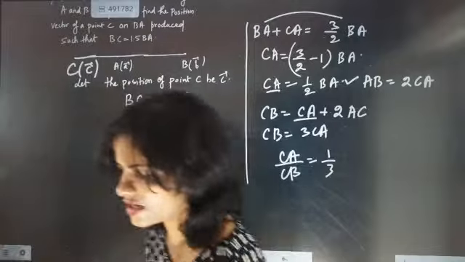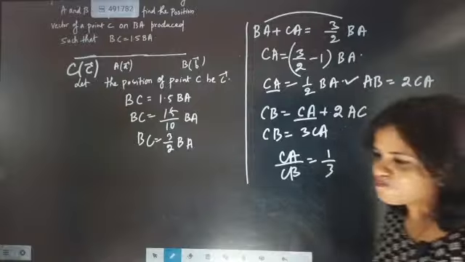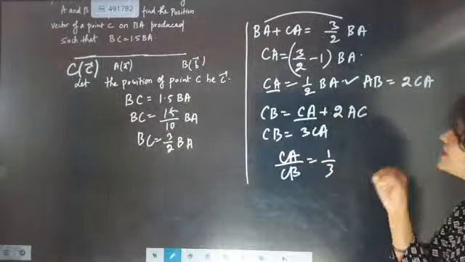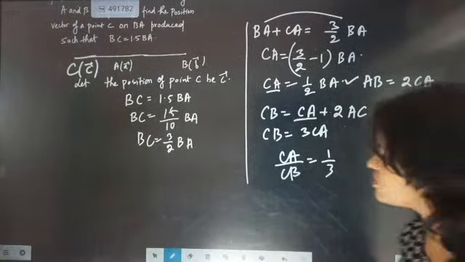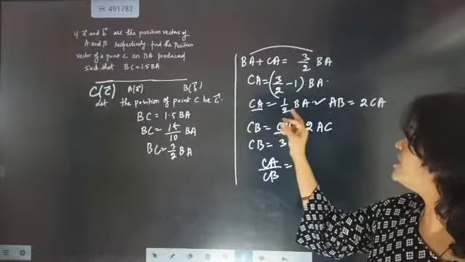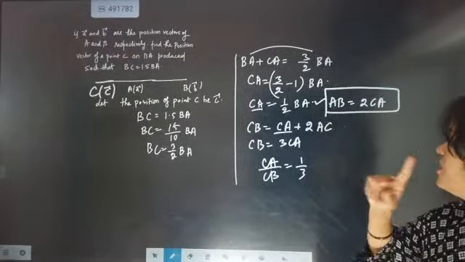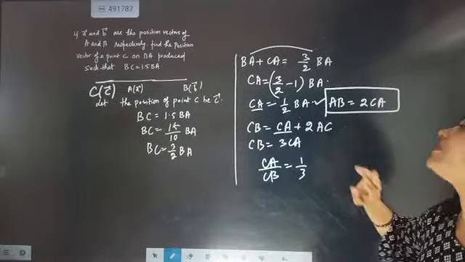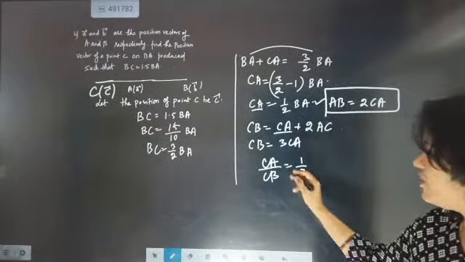Did you understand what I have exactly done here? CA by CB is coming as 1:3. Say fast, till here you have understood, right? Only one mistake I made: I wrote AB, but instead of AB, if we take CA it comes correctly, because writing AB means again we have to substitute. Since CA is half AB, AB is 2CA. So I changed AB. Now the ratio came.